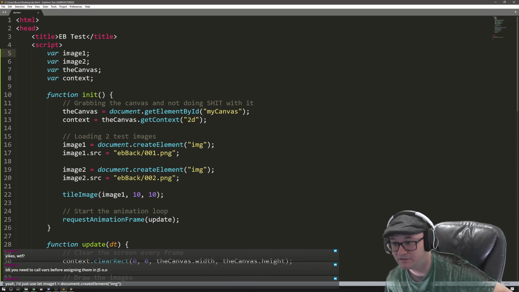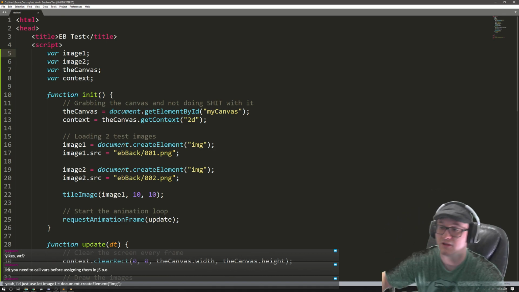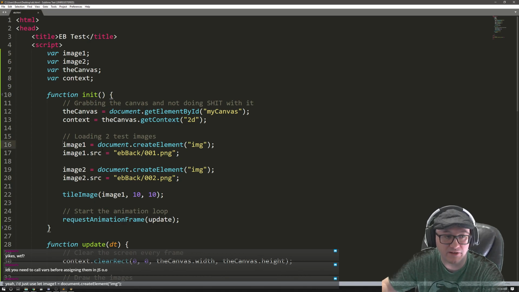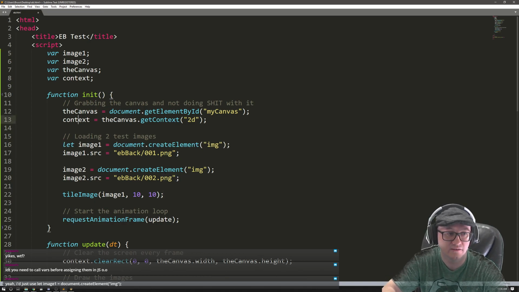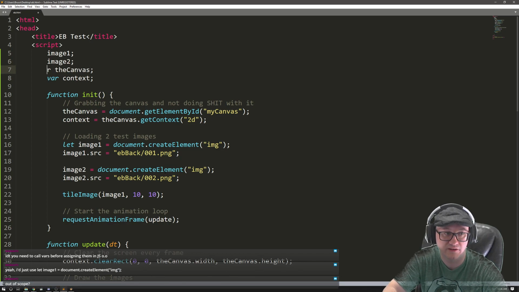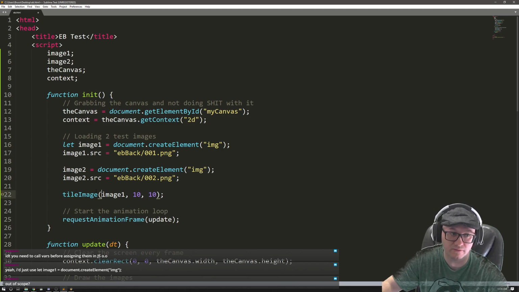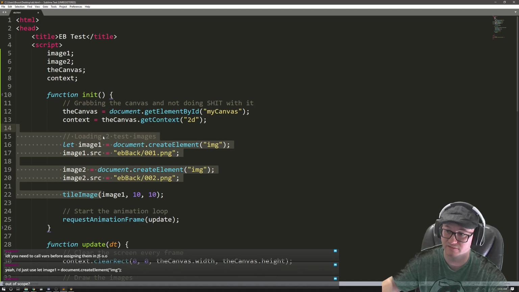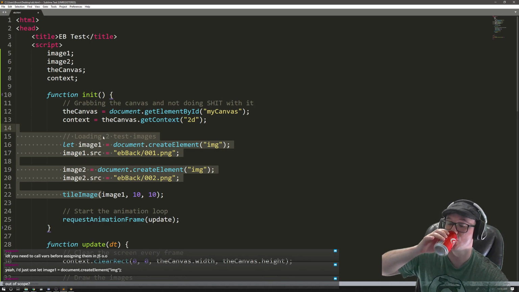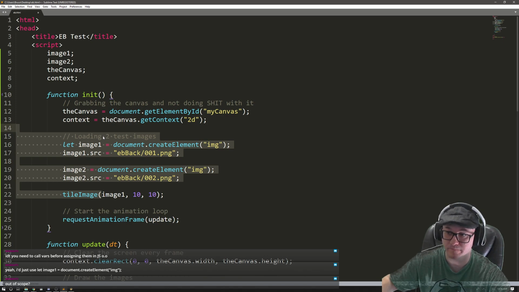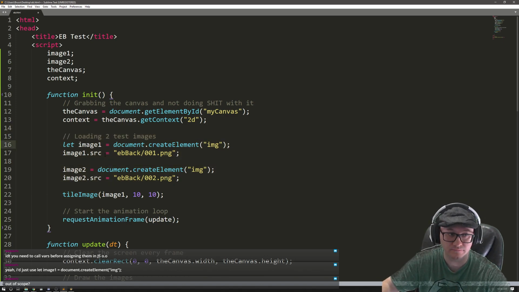Yeah, because I think they're global, right? So you just let image. Well, if I do let here, they become... If I do it here, and I get rid of that, they're still global, right? So it wouldn't matter. Because I don't want this to go away when the function's over. So then I could just do that, right?